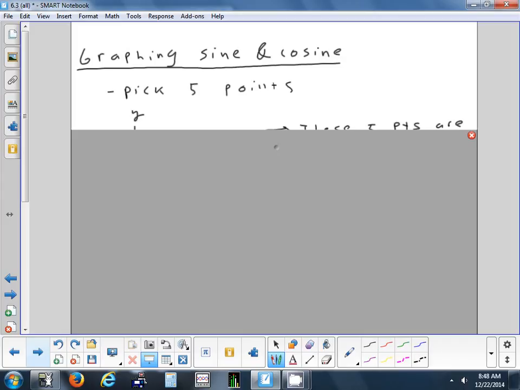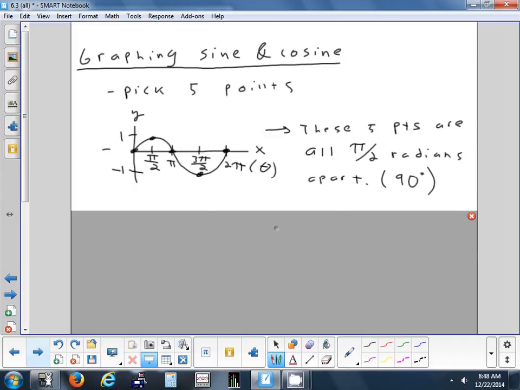And if we've got 360 degrees, and you want to get 5 different points, the way you can space 5 points evenly over 360 degrees is divide by 4. So if you put a point every 90 degrees: 0, 90, 180, 270, 360. That spaces all those points nice and even. Generally, we'll do a lot of our graphs in radians.